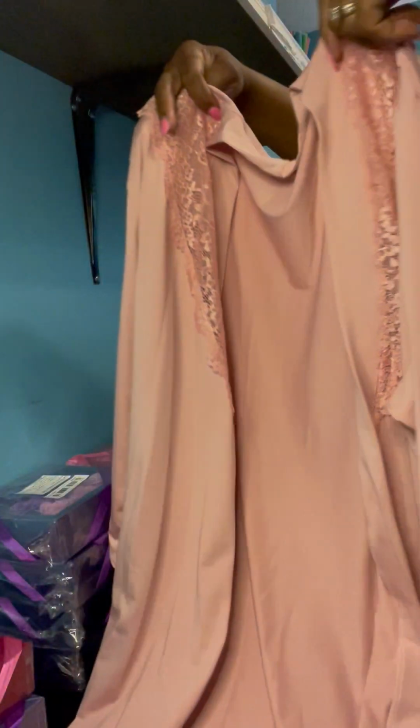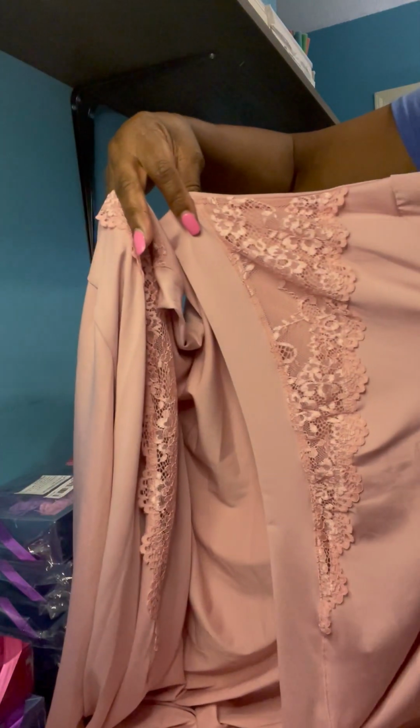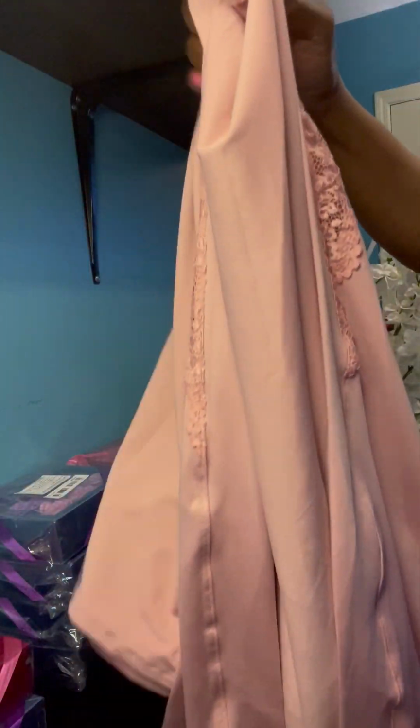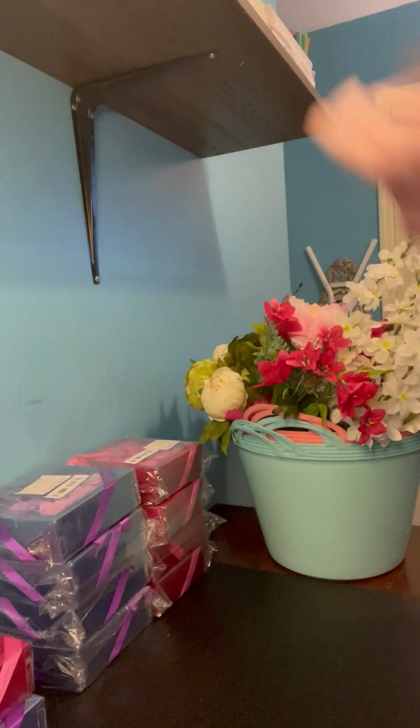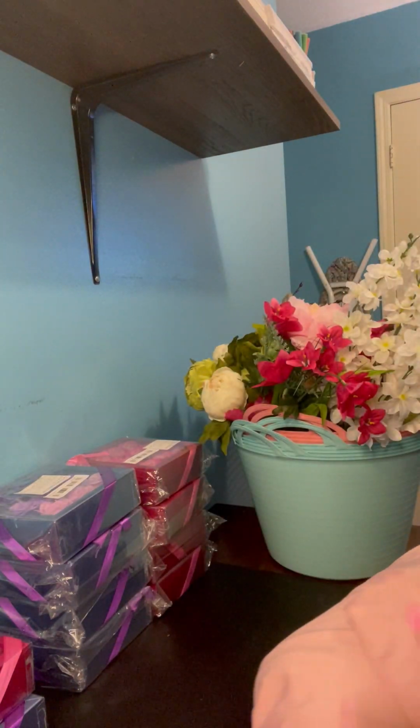Last night I featured a whole lot of robes. This one is pretty here. It's really soft. It has a lot of lace feature in it. And also the bottom has lace. Okay, and it has a belt that goes with it. It's really, really soft. So this is another good item from Temu.